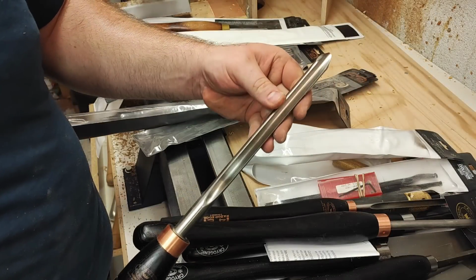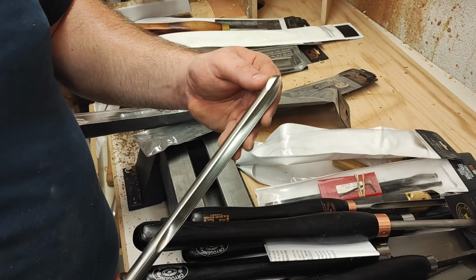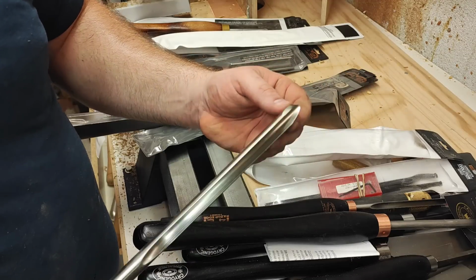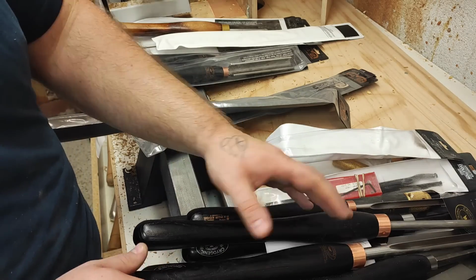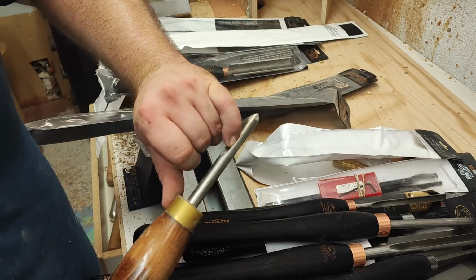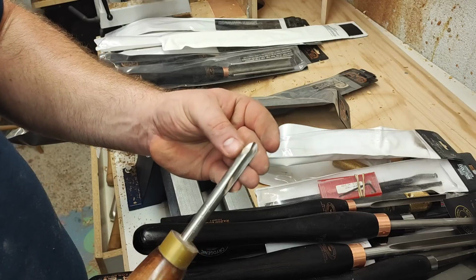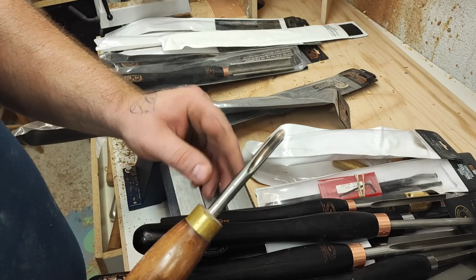So this is the big 16 mil ball gouge. This is already sharpened from the package, although I can see the line here, so it's at the edge. It's not perfectly sharp, but nevertheless I'm going to change this grind to my asymmetric grind from Richard Raffan. And you all know this traditional, actually standard, crown ball gouge, which I use pretty much in every video on cross grain work, until it wears down.